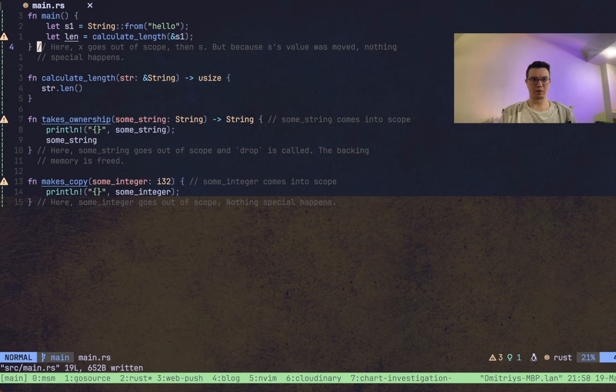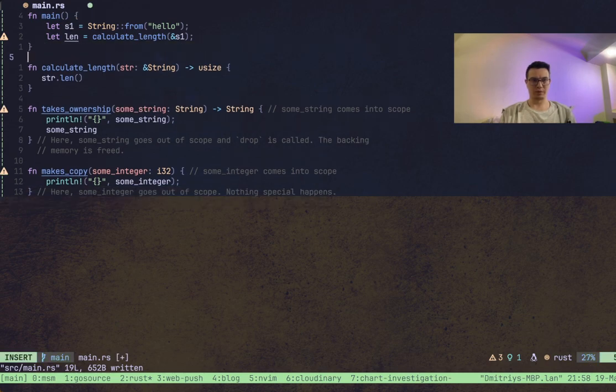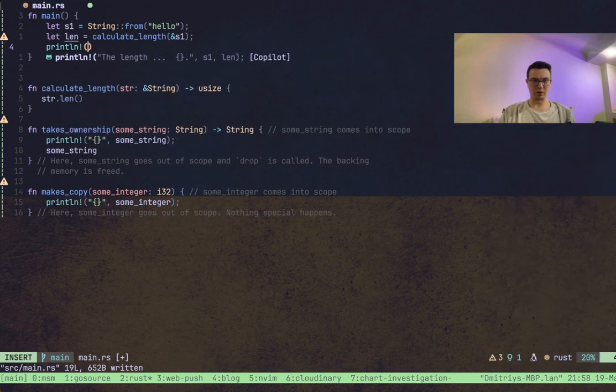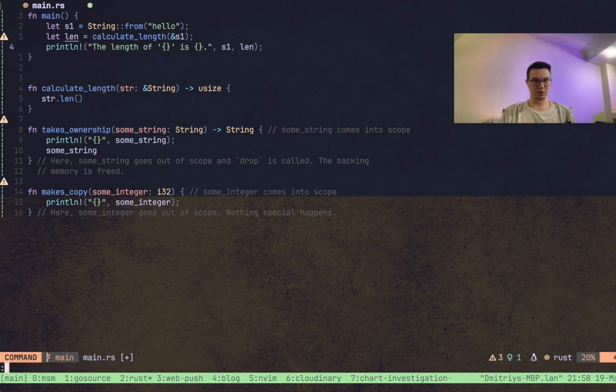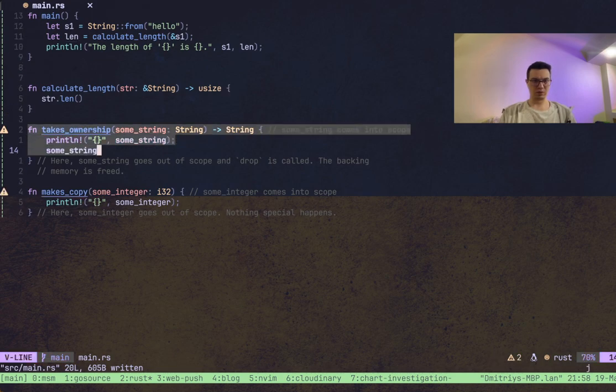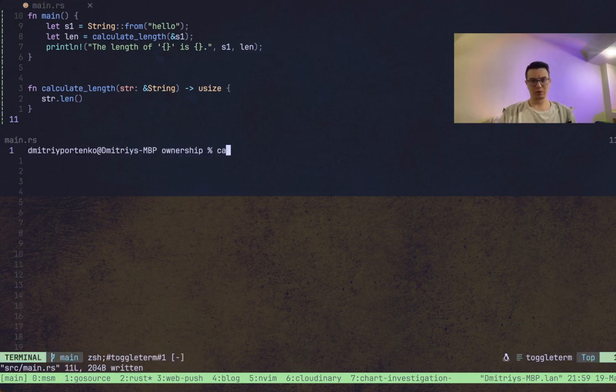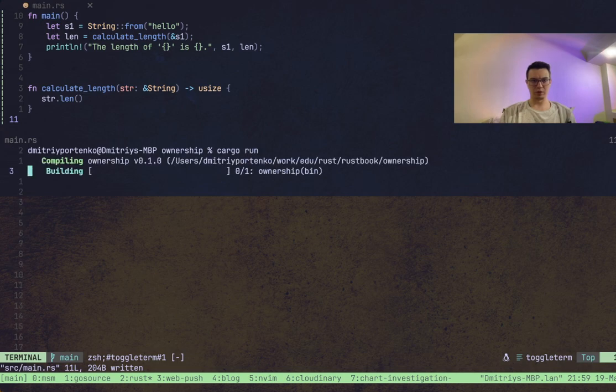I think this is clear, and now we can test it like this. Okay, we can delete this one as well. Run.